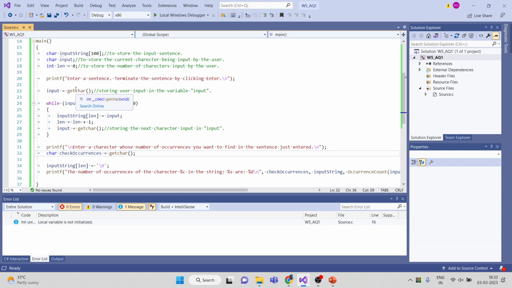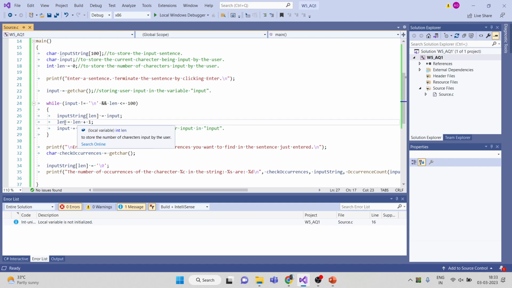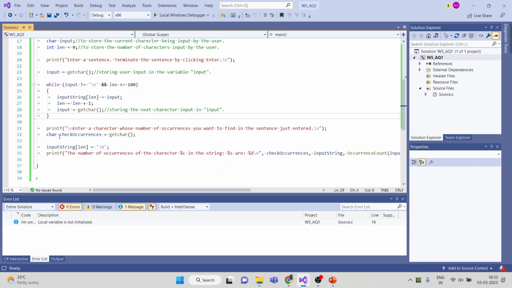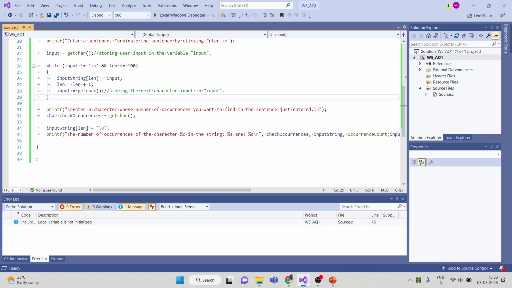Then in this particular part, I am inputting the sentence, and when I encounter a backslash n, which means the user has pressed enter, I go out of the loop. Every time I input a character, I'm incrementing the value of len, so in that way I get the total length of the input string.